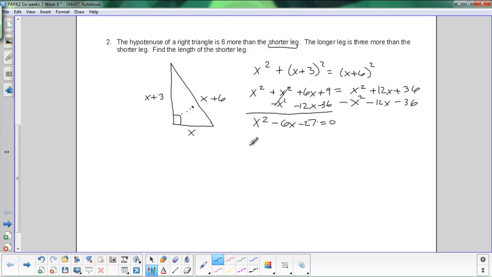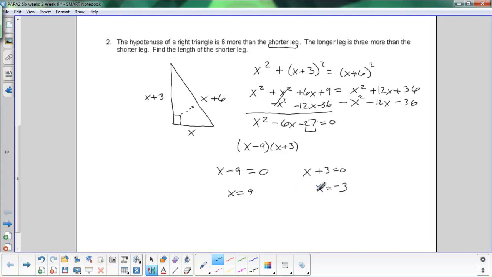Now I'm going to factor this. Please use mental factoring. What two numbers multiply together to make 27? How do those two numbers add up to negative 6? That'll be x minus 9 and x plus 3. I'll now set each one of those binomials equal to 0 to find the solution for x. x equals 9 and x equals negative 3 are my two solutions to this problem.